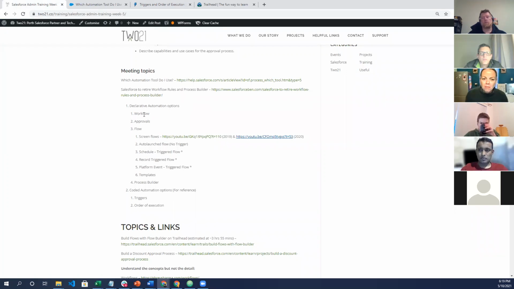The current exam does have the option to choose Process Builder and workflows as options as well as Flow. Is that we should be learning about it because, historically, for orgs that used Process Builder, etc., we still need to know all this, even though it is going to be obsolete in the future. Is that right? Yes.